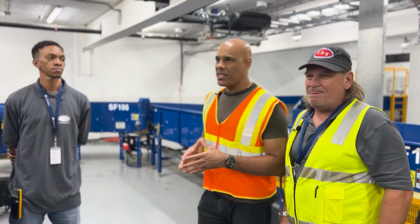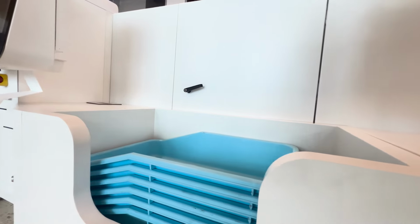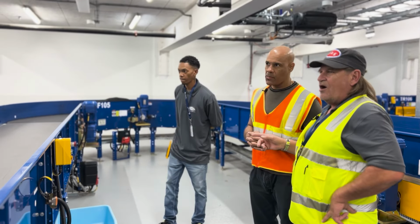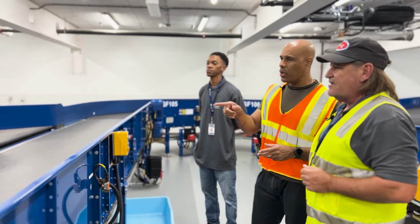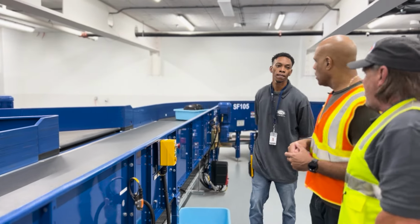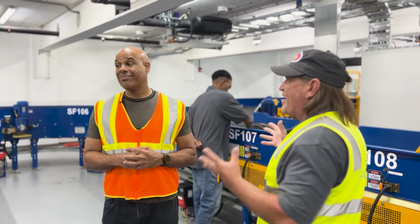Now I see Tony has the famous blue bins at his feet. Is he doing something with these? Yeah, sometimes we might have a bag that comes down that they might not have picked up. We put it here and we go in a bin. We actually got a bag here, from upstairs, that's American Airlines, so that's a soft bag under 5 kg, should be in a bin. And also if it has straps? Yeah, if it's got straps, we don't want anything to hook up in between belts and rip people's handles off.